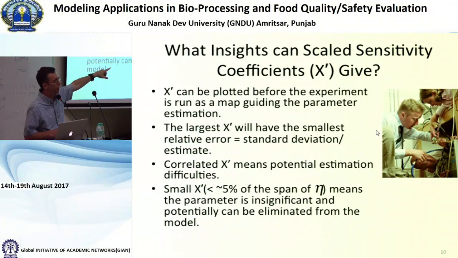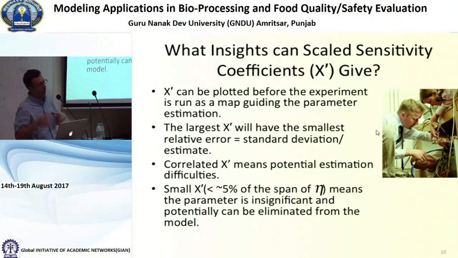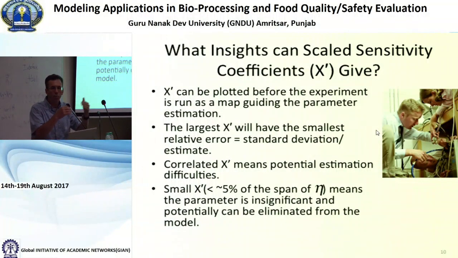Now, why do I have that picture over there? Okay, so the picture is you're putting your computer together, and your friend is above, helping you. You're underneath, so you're looking up at the wires. That means you can't separate the two parameters. So then you tell your friend, hey, please pull only one. So then he pulls one, but it only goes like this. You can't see it. You say, what are you doing? That's like a very small scaled sensitivity coefficient. You don't know which wire he pulled. So you cannot estimate that parameter.